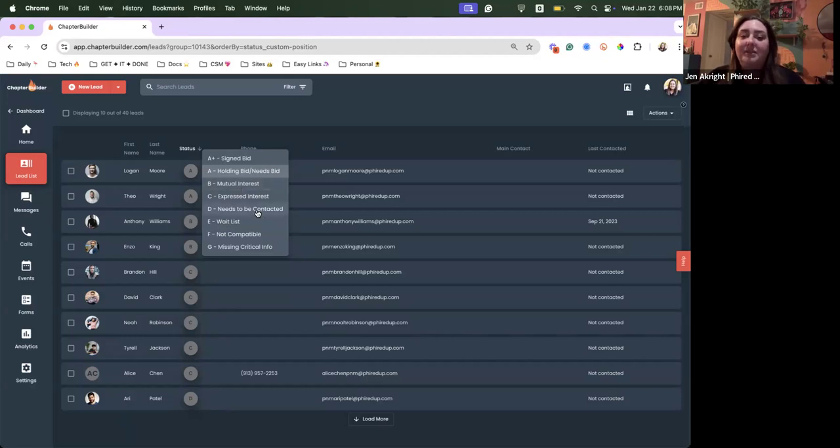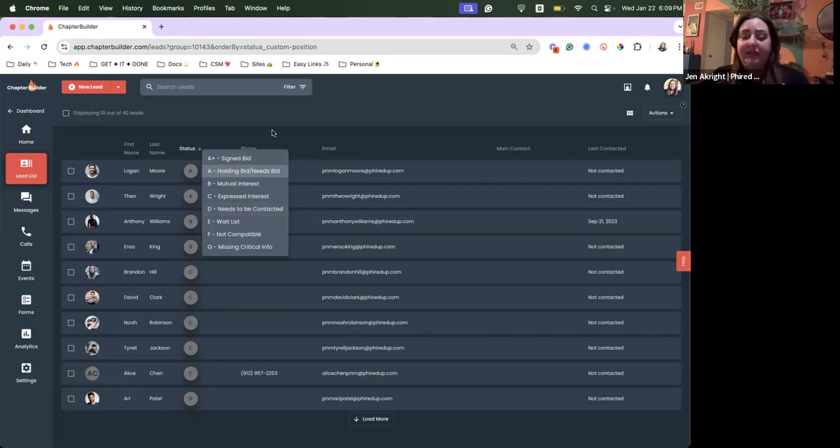So this is one way that you get to segment this list to categorize leads based on where they are in the recruiting process. Now, my favorite trick for using Chapter Builder, one of the biggest things for getting your chapter to really embrace Chapter Builder to track your recruitment efforts, is to visit Chapter Builder regularly. It's going to be a best practice to log into Chapter Builder at least once a week, and I'm going to give you my recipe for what it looks like when we log into Chapter Builder every week.